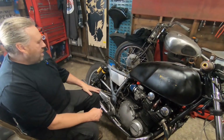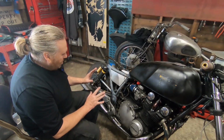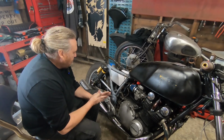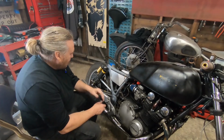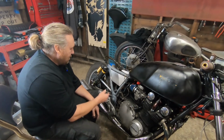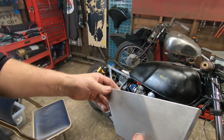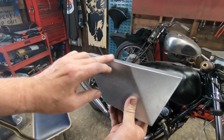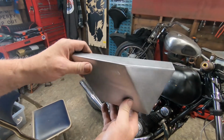Let's do that. And we've got all that dressed up. It may not look much at the moment, but I think the next thing we do will make it look a lot different. And that's what I want to do, is make this old girl stand out a bit. So that's all dressed up. We've got radiuses on the edges. Obviously that's going to be kinder to the paint or powder, whatever happens to this.